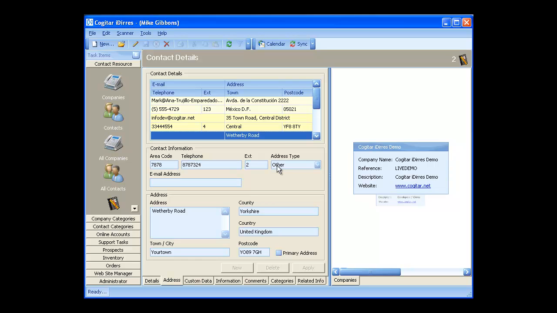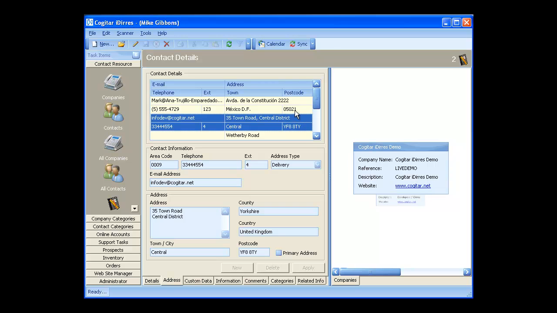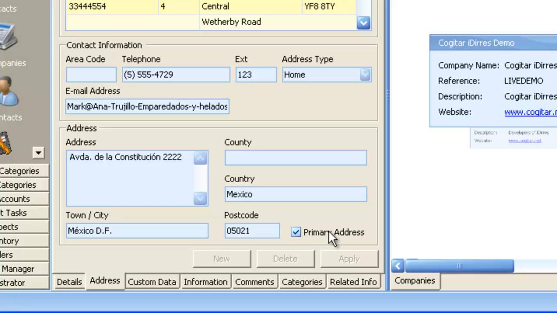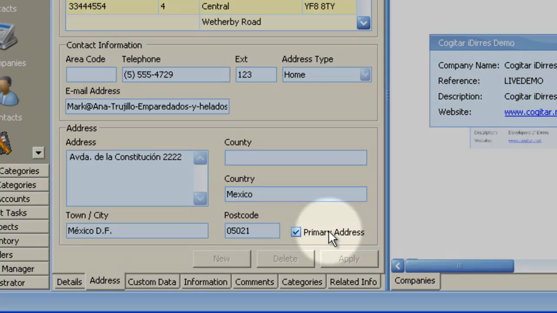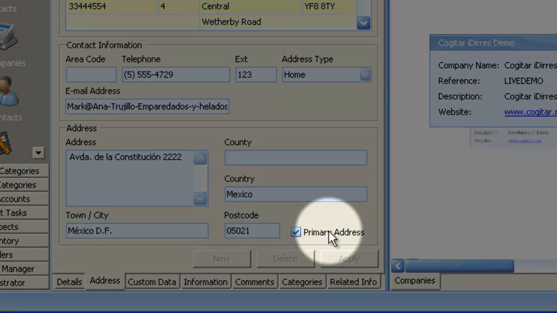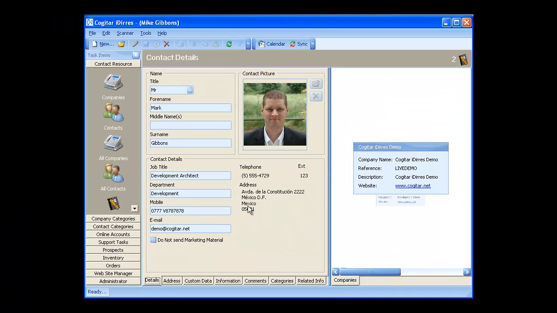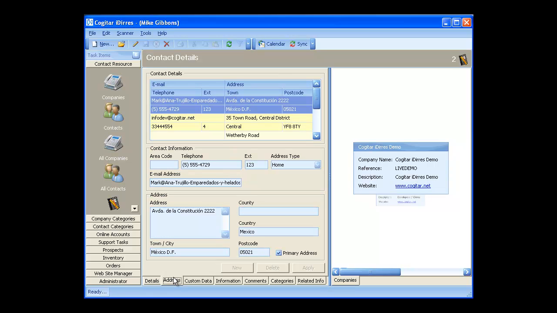However, for this demonstration I would like you to just be aware of the implication of the address types and also the primary address. The primary address is the default address. It's the address that the system will always put to the front. So for example, when we go to details here, that is the primary address. This means that if, for example, you just send out a mail merge to the primary addresses, it'll be the address that gets put in automatically. Why we're covering this will become apparent in a minute.